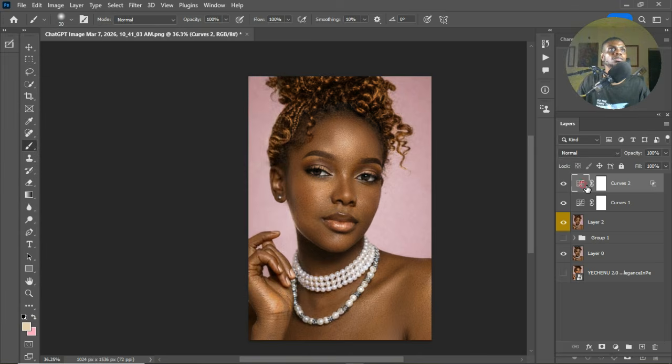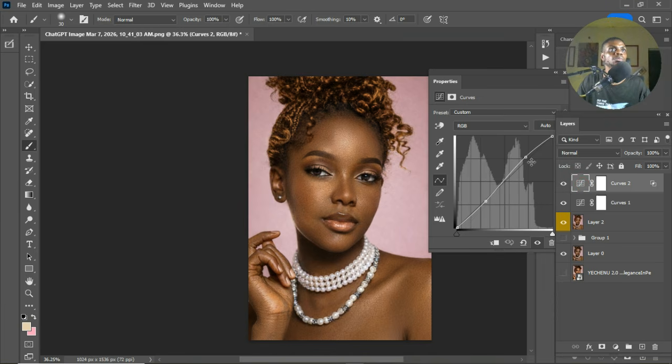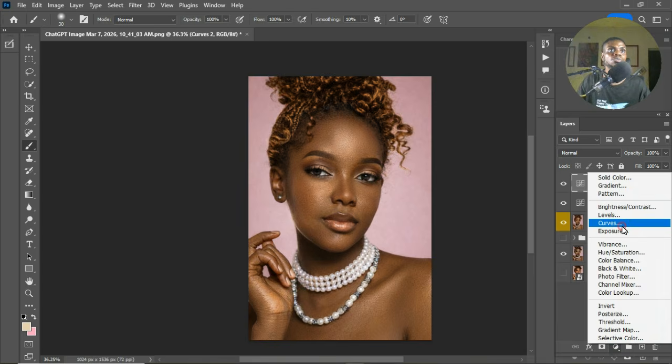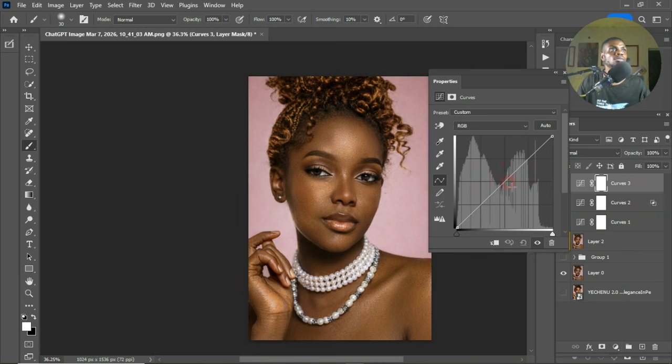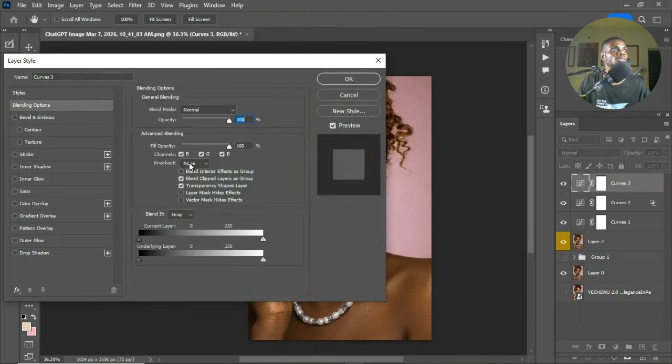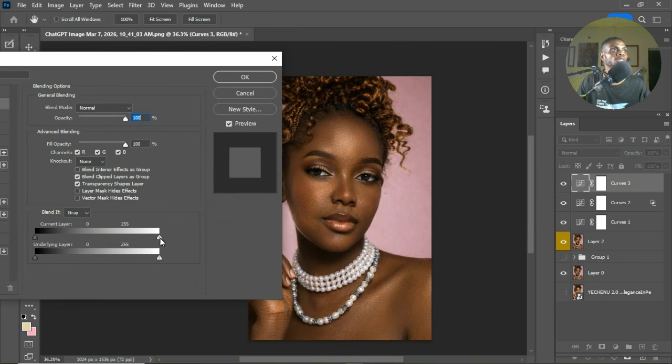It's okay. We can make it more pronounced like that, and we'll do the opposite for the other curve, taking this downward, double click to make it appear only on the dark part, so like that.